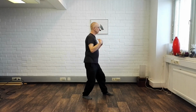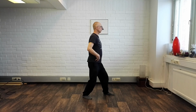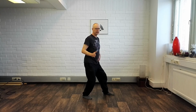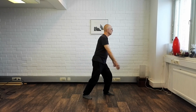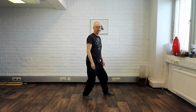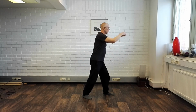But the third movement combines weight shifting, because when I do this movement, there is weight shifting, center line stays upright. But I do weight shifting, but also I sink a little bit when I go back. So when I do this shaking movement, at the same time I sit down a little bit. So in a way I hit my center line to the earth, through the floor, like this.